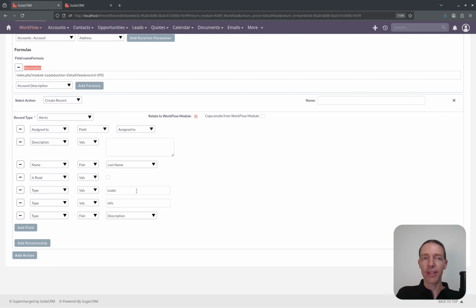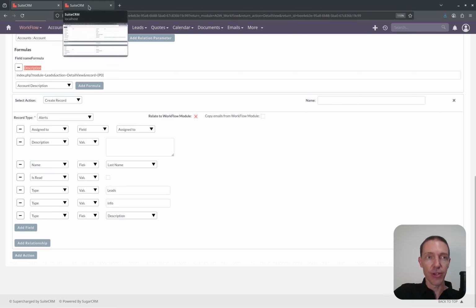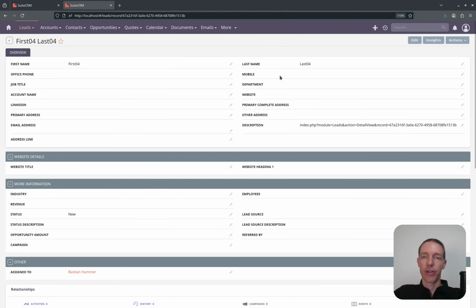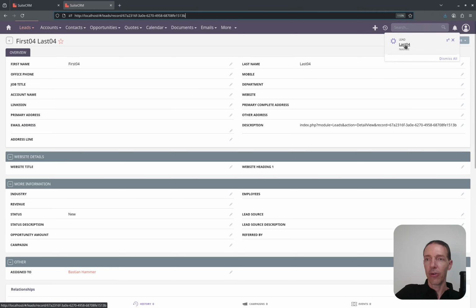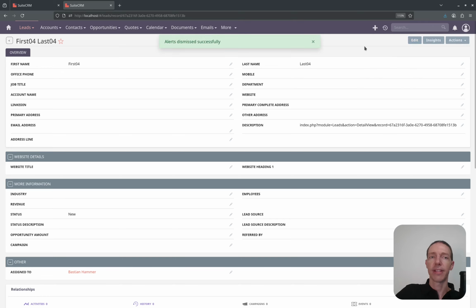So if you trigger this one now, as you have seen before, so this time we turn it around. We first hit the demo and then we looked into this one. So you see that the notifications will be showing up here. And now you can click on the lead. See here we've got lead and notified and last name. Okay, and now I can basically click on dismiss all and I won't see this anymore. Yes. And then I won't see this anymore.